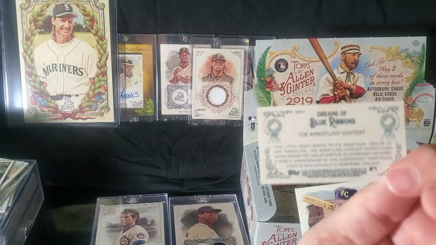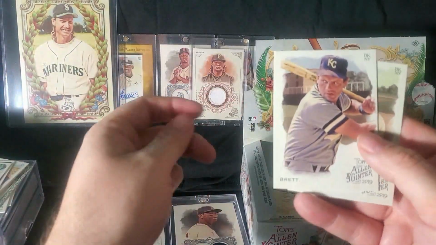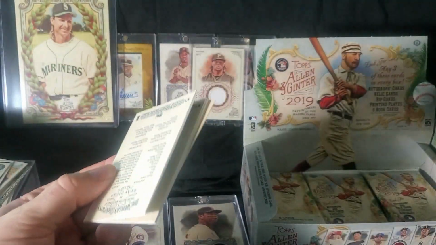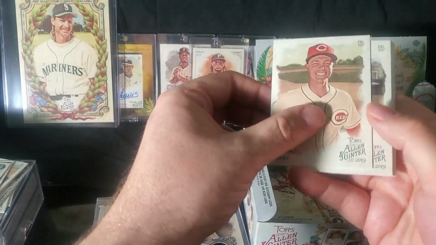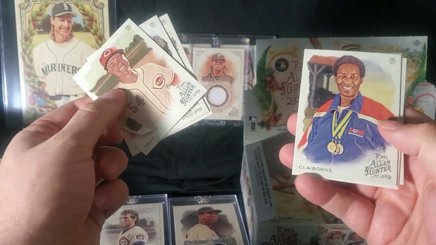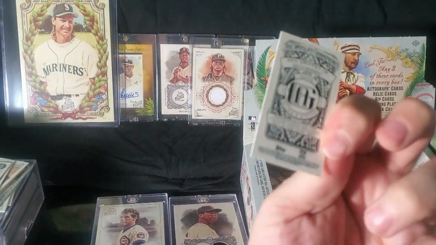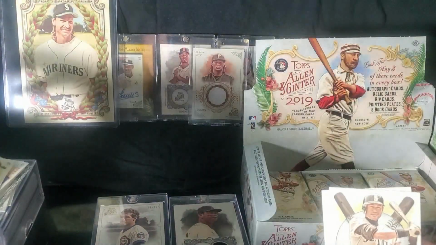Here's another weird one. I don't remember this as well. Huh. Mr. Brett and Lugo. Huh, that's weird. So some different cards coming out of this box. Different minis anyway. There's Junior. Let's see here. Great. Junior with the A and G back. That's pretty cool.